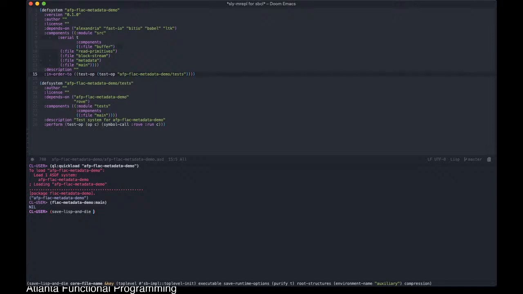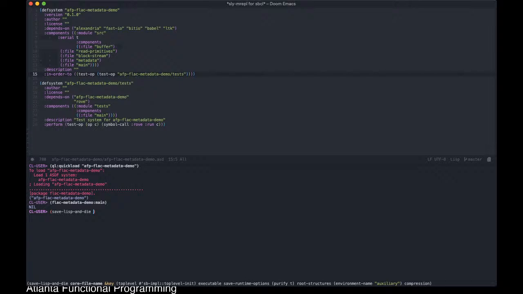Save-lisp-and-die has a couple of things. It gives you a file path name, the toplevel initialization. Usually, that toplevel is the entry point to your application, like what function in your Lisp image it should call in order to start up the application, whether or not you're creating executables, some runtime options, root structures, and so on.